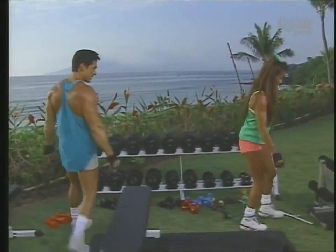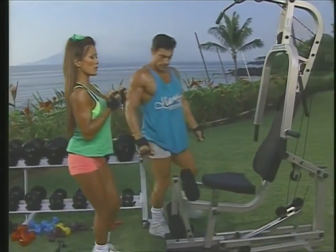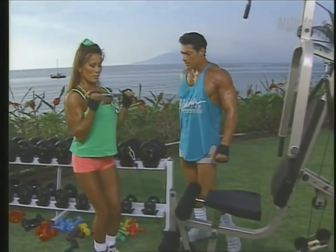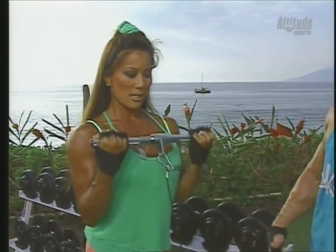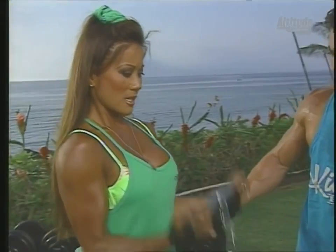Right over here, starting off with the Nordic Flex Ultra Lift with cable curls for the biceps. 2, 3, 4. This is excellent. 5. Good home training. I love training at home. 7. It's really good because you can do it at any time. 9. Excellent. 10. I'll do 15.